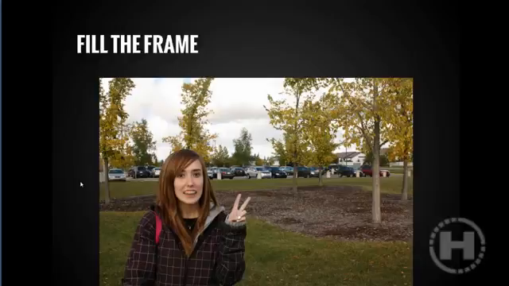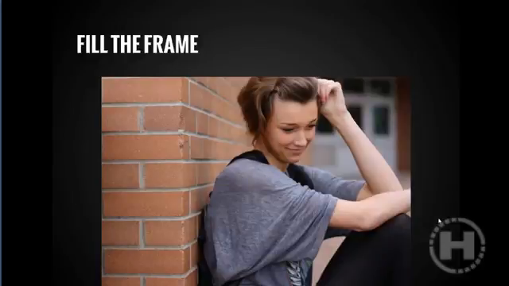Okay, another example of a student out in the parking lot. Again, I'm guessing that the photographer's intended purpose was not to have all these cars in the background, just this ugly background. Plus, you can see we've got this crazy tree that's come out of our subject's head. So a good way of, again, eliminating distracting backgrounds and placing all of our emphasis on the subject is filling the frame. A great example here of that, just filling the frame with our subject.